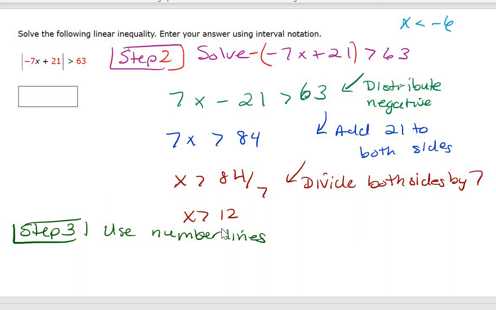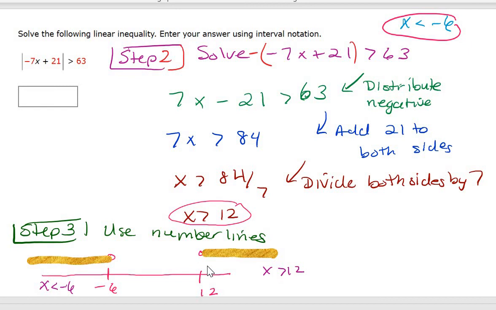So what do I do? I use number lines because it's easier to pick this out. x is less than negative six on the number line is everything to the left of negative six, but not including negative six. x is bigger than 12 is this right region after 12, and I put a hole there for 12 because 12 is not included.